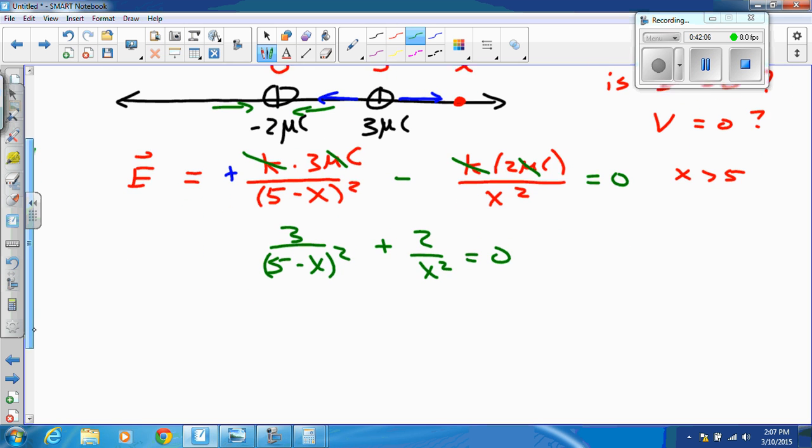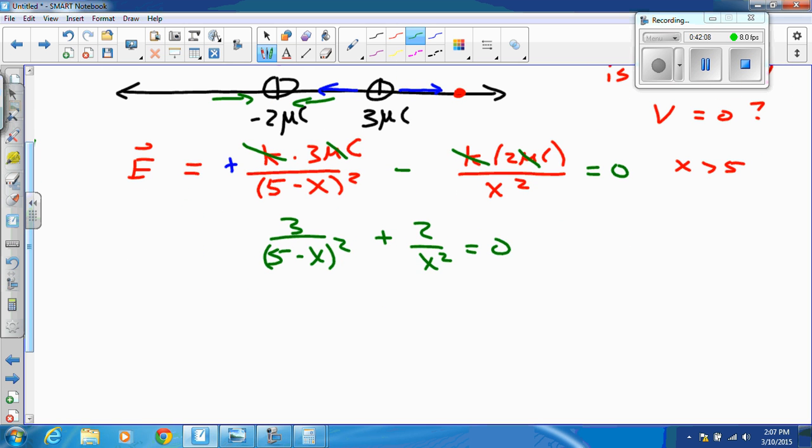Probably the best way to solve this equation is by calculator. If you want to do a little bit of cross multiplying, you could do that. But before we get too involved with it, I just want to examine that equation and observe something. That equation can't possibly have a solution, and Catherine's going to tell us why.